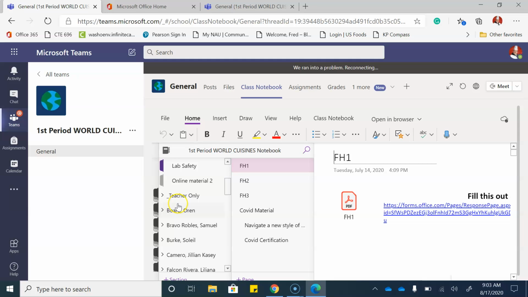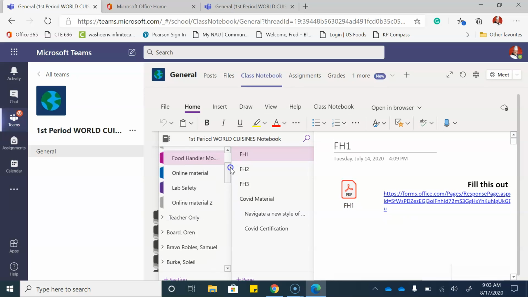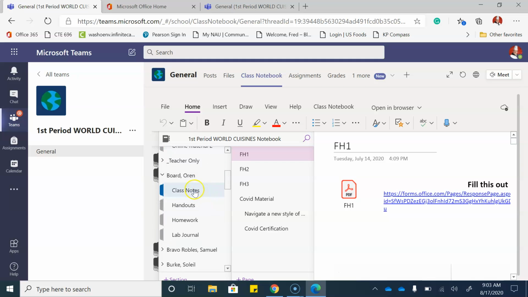So I wanted to share with you how to find this. Now you see on my side, I have every student in this class in here. But I'm going to just take the first student on the list, and that would be Mr. Oren here, and I'll show you his notebook, because it shouldn't have any private information in it now. It has class notes, handout, homework, and lab journal. These are things that I will be explaining to you later on. You are going to keep a lab journal in culinary for your 4 years here, and that will include world cuisine class, but it's going to be a little bit different in world cuisine, because you're not here for 4 years. Homeworks, handouts, and class notes.